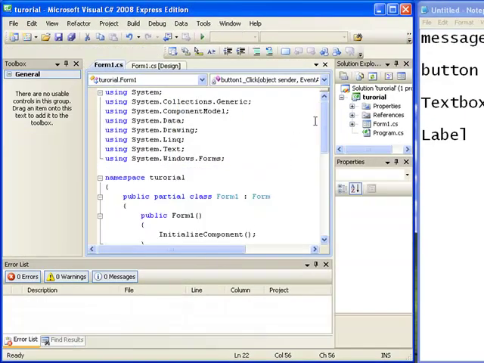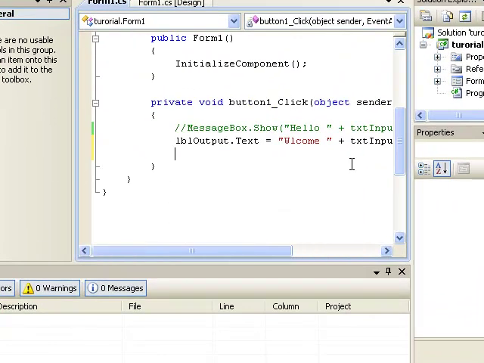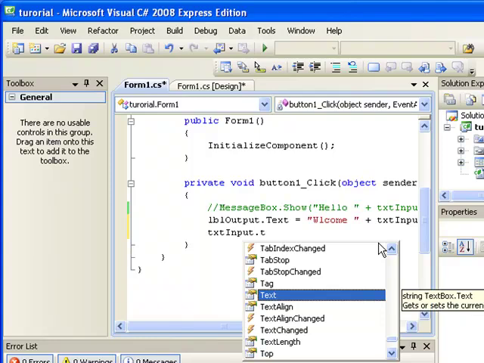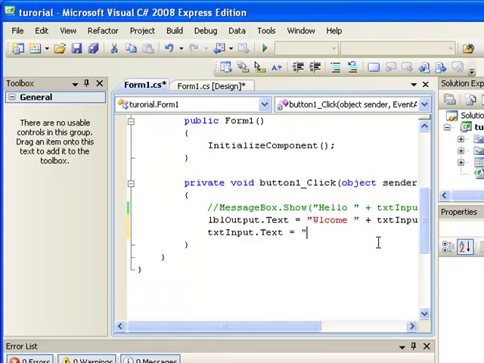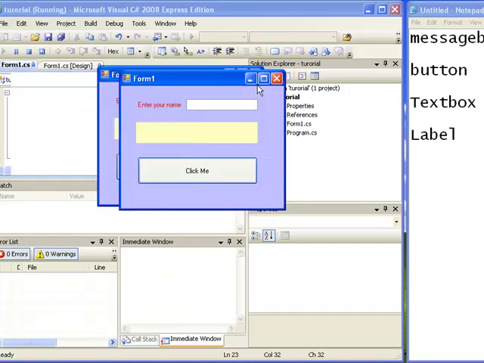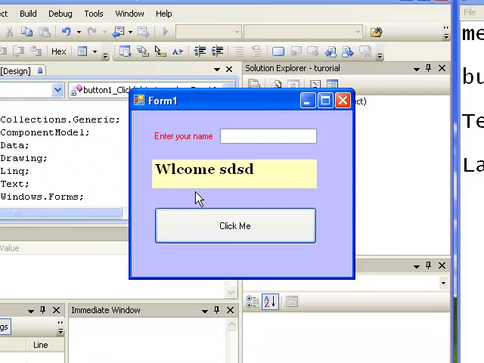As easy as, after this is displayed, we can say we want txt input dot text equal to, just make it empty, two quotations with empty value. Run it, and then whatever you enter, click, you will get welcome, and now it is empty. But now you cannot enter another name here until you click here and then you enter another name.